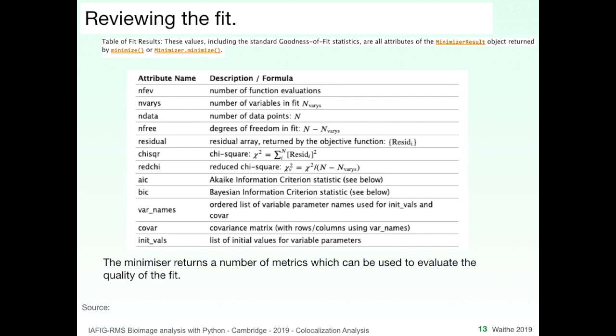Because the more parameters you have, you will be able to fit the data better. That's just the nature of having more parameters. But you may be overfitting, you may have too many parameters. So you always want to try and have fewer parameters, because this is a more powerful model, as long as it fits everything that you've got in the way that you want. So there's a lot of things to investigate here, but I just want to point out those few.